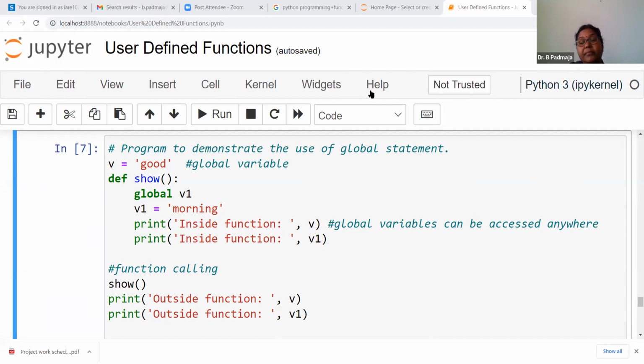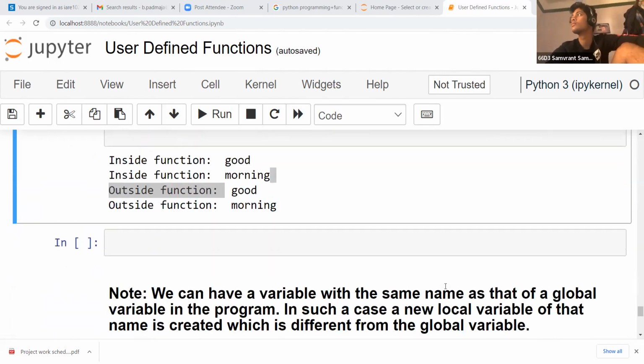Completed writing, understood the difference, how to declare a global variable using the global keyword? Yes? Yes, ma'am. Okay.